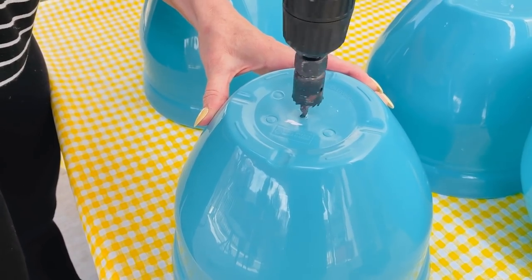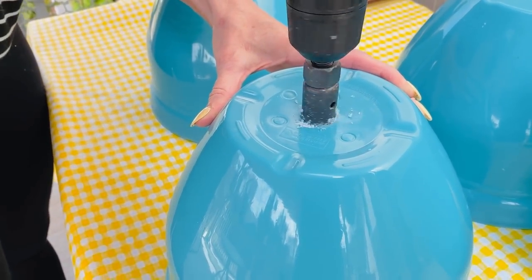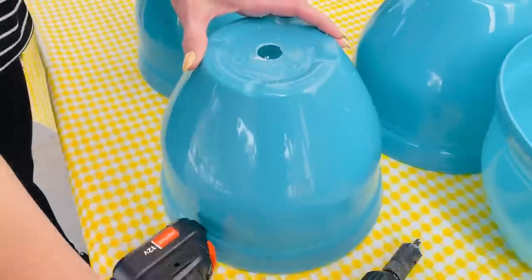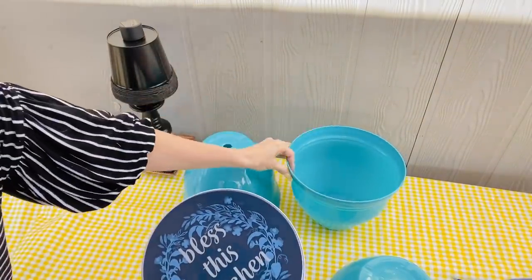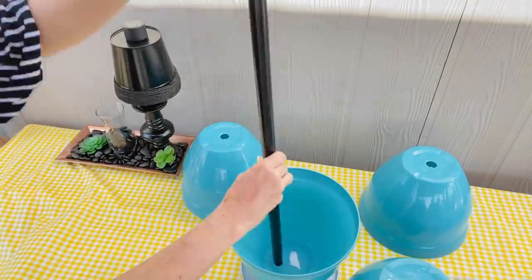But let's go ahead and plug in those glue guns. Get out your glitter and paint and let's get to crafty. So excited to share with you all how to make this super awesome Dollar Tree tipsy pot. So you're going to grab 4 Dollar Tree garden planters, and I chose the larger one because I want to make a really large tipsy pot, and I used an attachment on my screwdriver to drill the holes with. You could also use a hot glue gun, the end of that, and just heat it up.